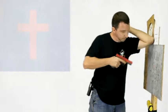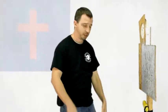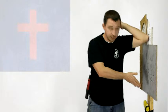Boom, boom, boom, boom. And hopefully you will hit the spine, and hopefully his legs will go out from under him, and hopefully it will be done. And that is the only way to take his legs out from under him. A spine or hip shot at this point, I can't get a head shot. So a spine or a hip shot would actually take him down.